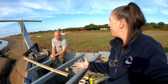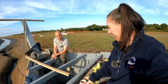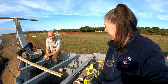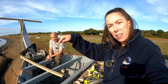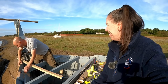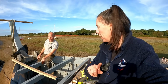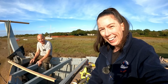It's so nice when the weather cooperates with us and the wind and we can get stuck in. Yeah. So thank you so much to Robbo for painting the side. Yeah, he's done a good job though, you know. He does, but yeah. I think he needs to come back because I noticed when I was flying the drone, there's some white bits on the port side. Still white bits? Yeah, there is around the window and the very front. We've changed some planks to some bare woods, so that all needs treating and sealing before the winter. So that's your job, Robbo, next time you come back.